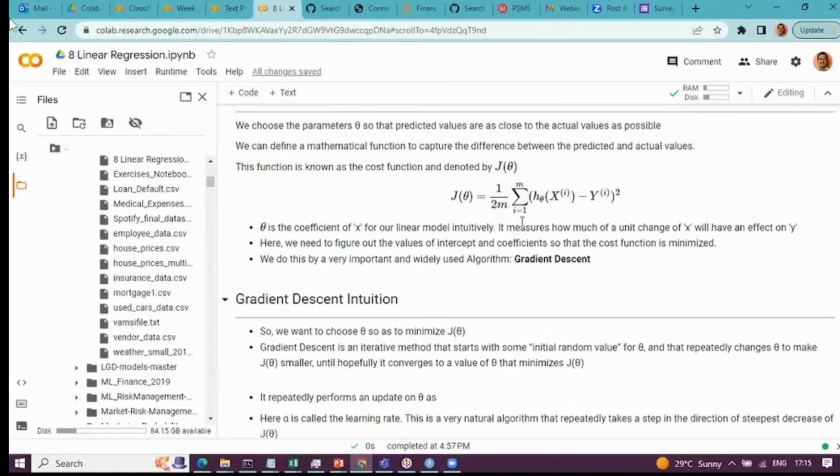Basically, we know that the total cost function is 1 by 2m times sigma of a plus bx minus y.